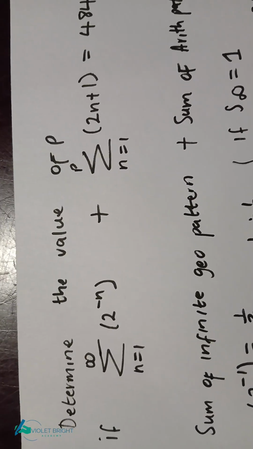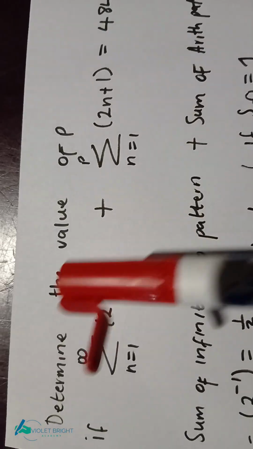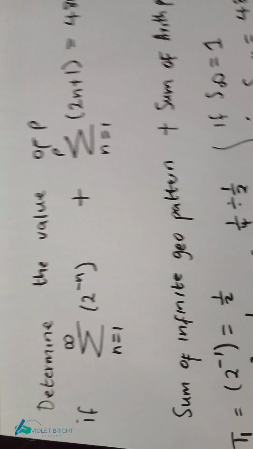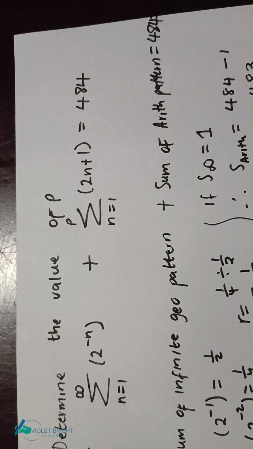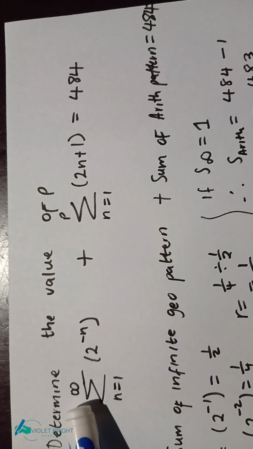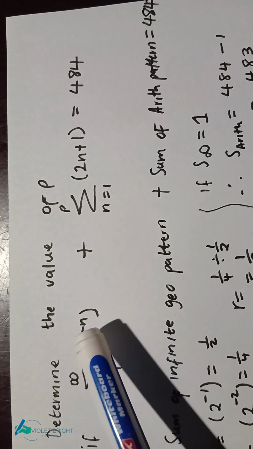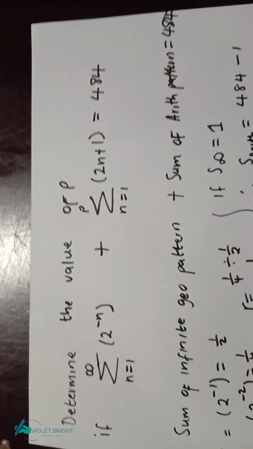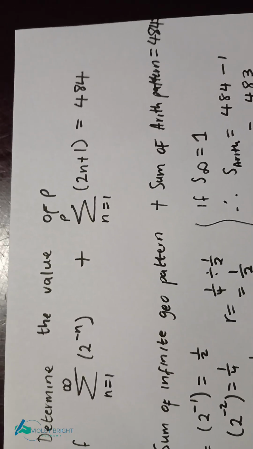Remember what does sigma mean? Sigma means the sum of the terms. Which means basically here we are given that we should find the sum of the terms in the sequence, and we are also given a general formula of the sequence. So now how are we going to find the sum of these two patterns?